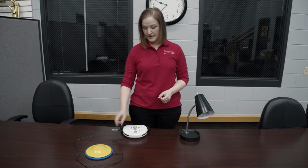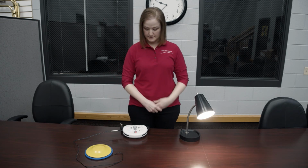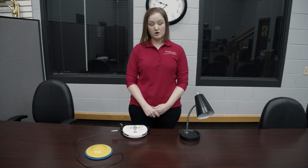And then finally, there's a timed second mode. So you push the switch, it turns it on, and then turns it off after the allotted time. So this is just an important way to continue to teach those switch skills so that they can use those later on in their life.